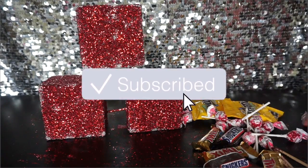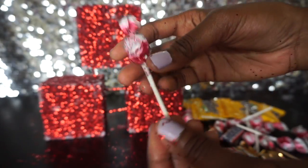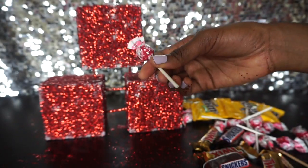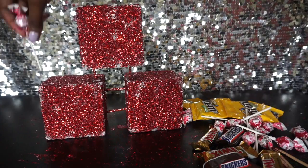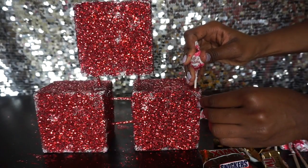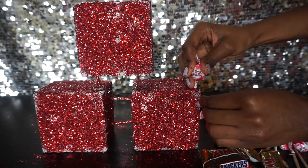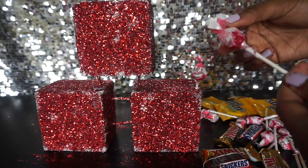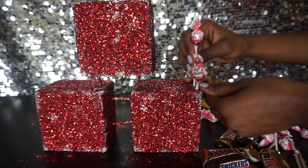All of this yummy candy. So these lollipops are so cute. They say hugs and kisses. I think I'm going to use these because they have sticks themselves, so I don't have to glue them or anything. I'm going to use them to line the styrofoam. I think that'll be really cute. Carefully place it. Oh, they say different things. Hugs and kisses, true love, you're special. So that's really cute.